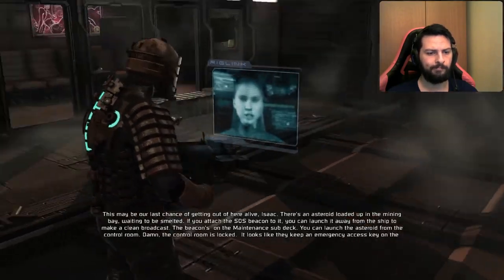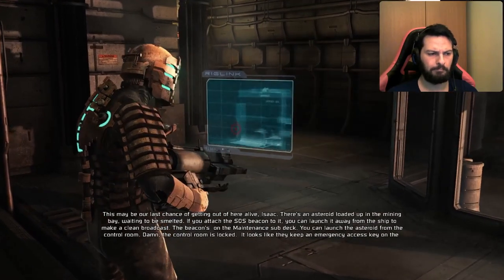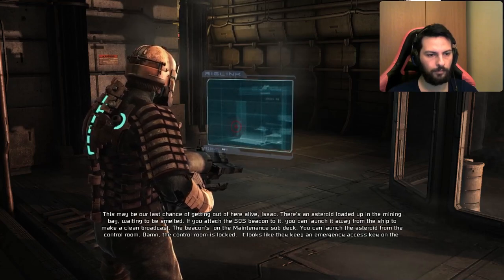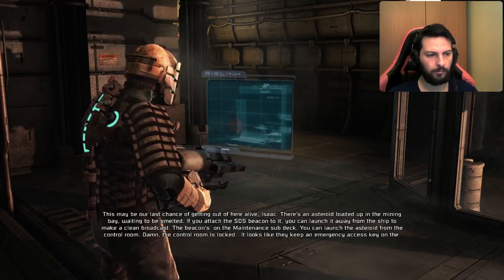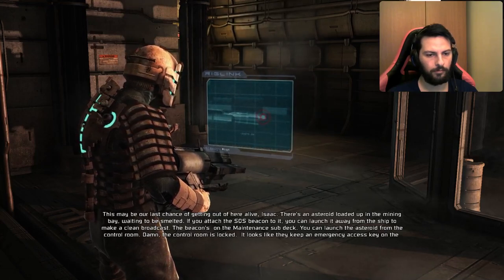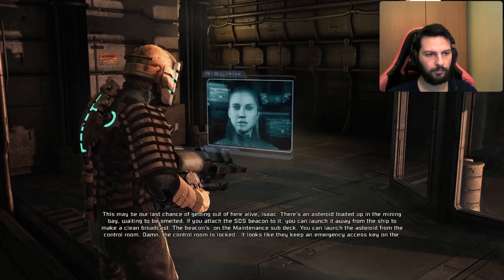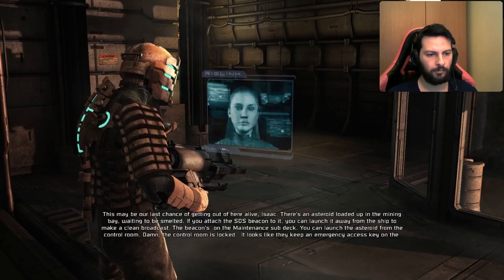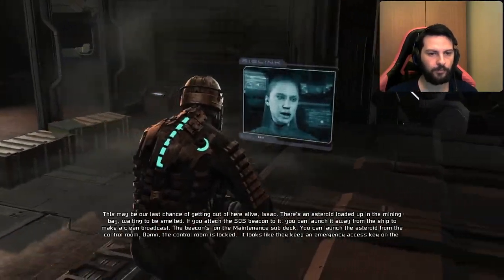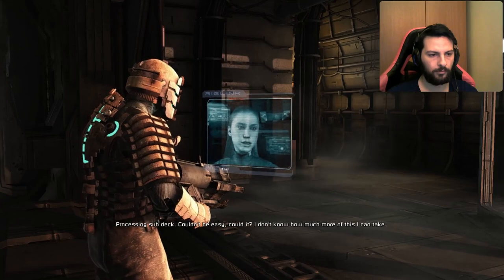This may be our last chance of getting out of here alive, Isaac. There's an asteroid loaded up in the mining bay waiting to be smelted. If you attach the SOS beacon to it, you can launch it away from the ship to make a clean broadcast. The beacon's on the maintenance subdeck. You can launch the asteroid from the control room. Damn, the control room is locked. It looks like they keep an emergency access key on the processing subdeck. Couldn't be easy, could it?